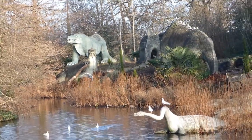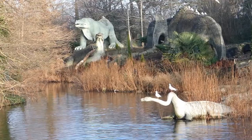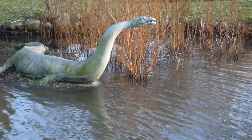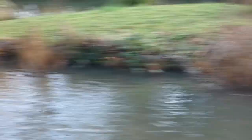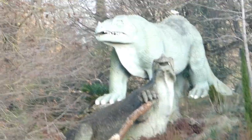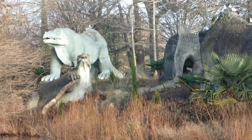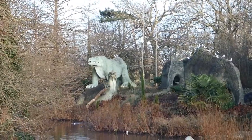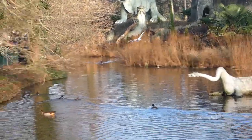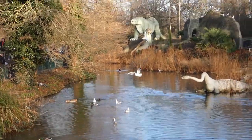This is Crystal Palace Park and as you can see we're surrounded by these famous dinosaurs, from around the early-to-middle part of the 19th century. A lot of these were brought here when Darwin returned from the HMS Beagle, having brought back skeletons and fossils of dinosaurs. This really was the jewel in the crown of Britain's paleontological effort. There's a lot of conjecture around dinosaurs — they don't actually know what colour they were, or their size. Some were thought to be on four legs, but with further evidence they were actually bipedals. Dinosaurs are technically still around us — birds are living dinosaurs apparently.